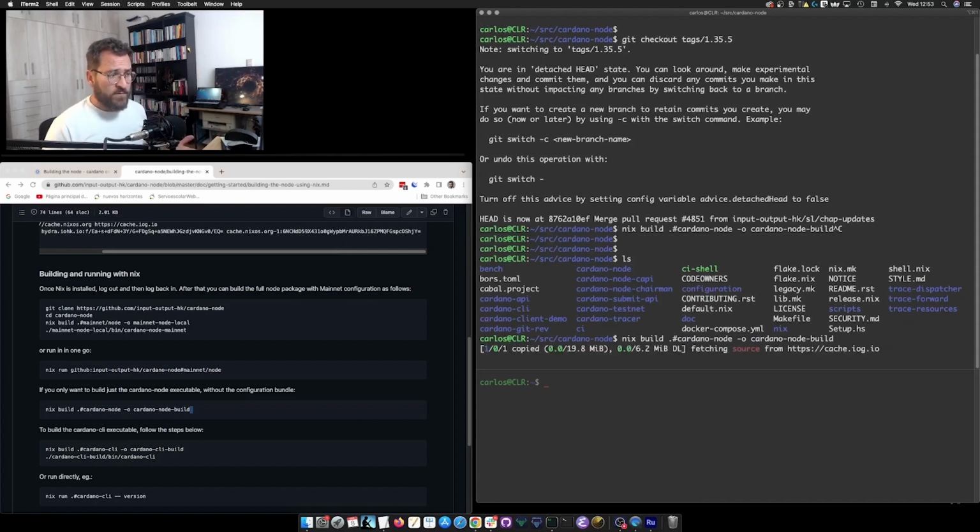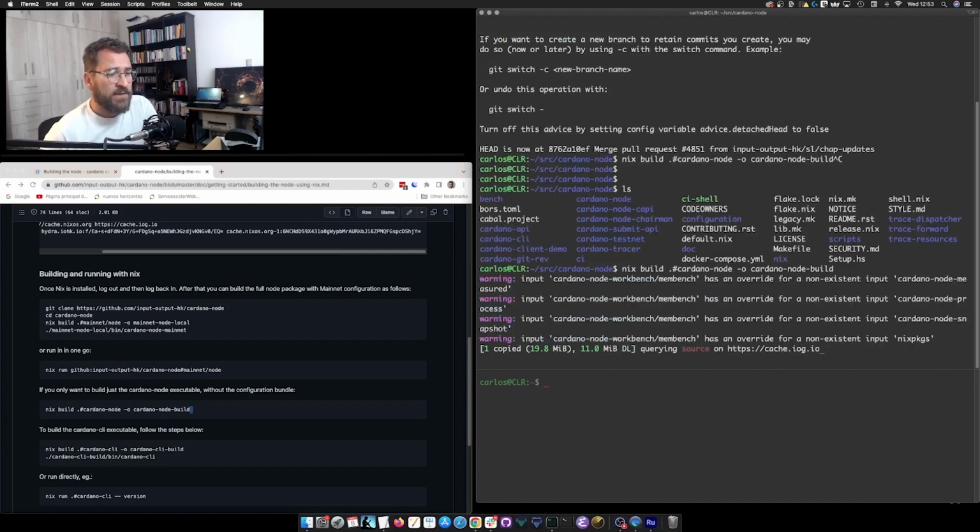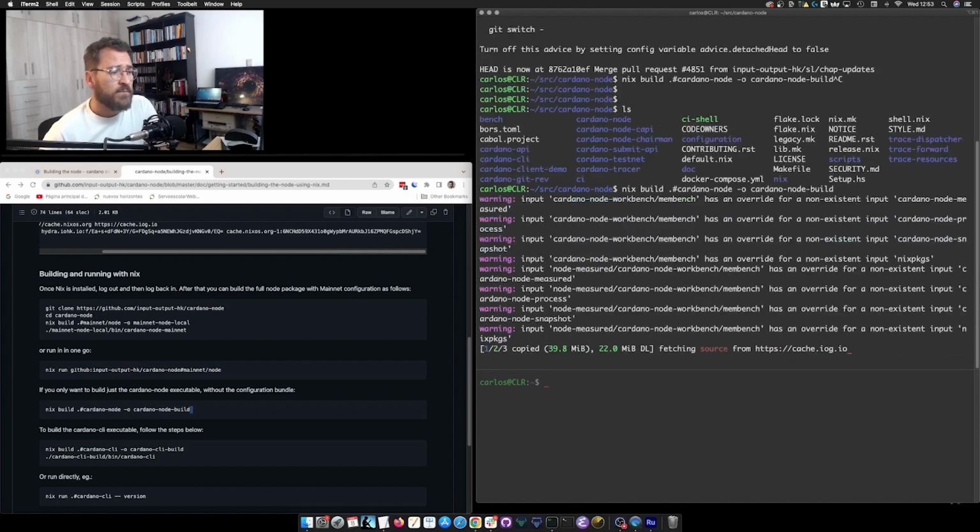It will take some time, of course, but we have set up the binary cache, so it will speed things up a little bit, but of course it will take just a few minutes. Hopefully everything will go well, but if anything breaks or goes wrong, we will try to debug it together, but it shouldn't. So see you at the end of the build.